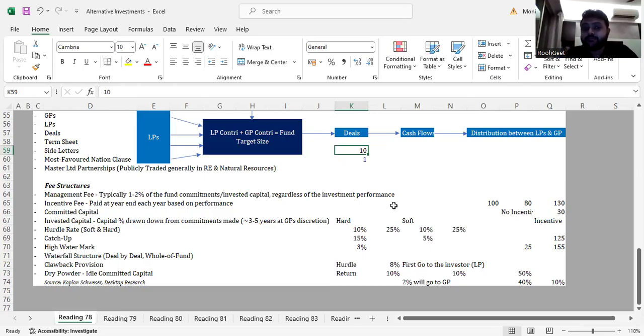Okay, now what is the drawback of deal by deal method? The first deal which you do, let's say it is profitable, generally the deals which will materialize early are the profitable deals. So you as a LP will share the incentive fee with the GP, right? So GP will enjoy that. Let's say the second deal is a negative deal. Okay, it is a loss making deal. What will happen then?